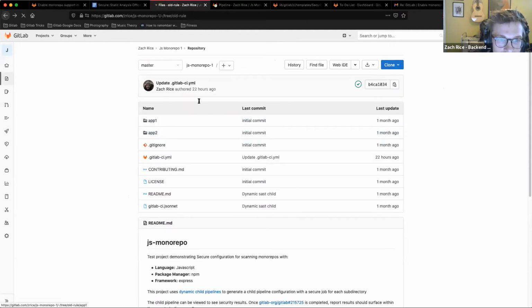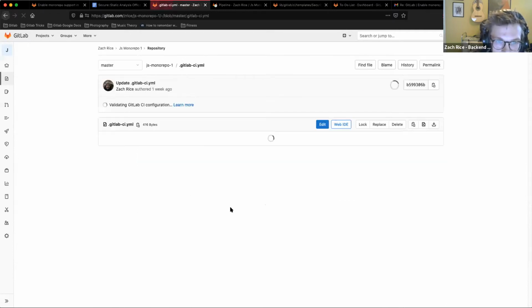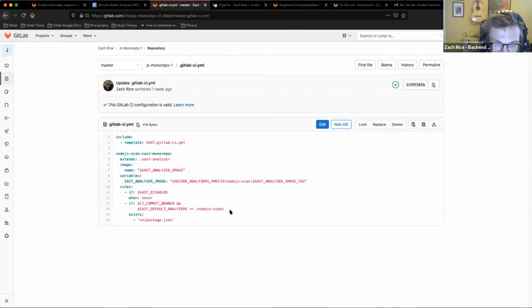So what we did was change this. I'm going to the master branch now with the change that is currently in maintainer review for the SAST vendor templates. Essentially we just changed the rule to include a double wildcard for the package.json glob.